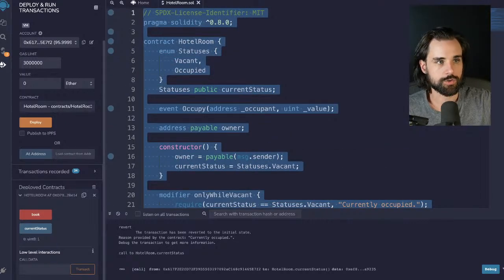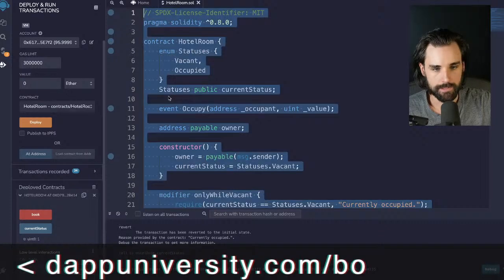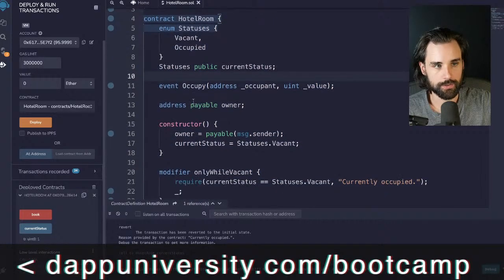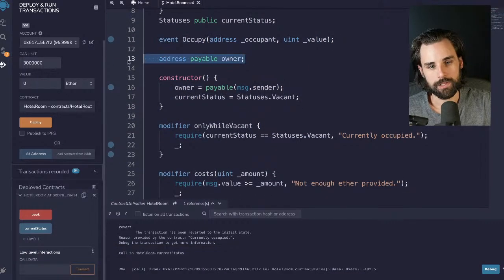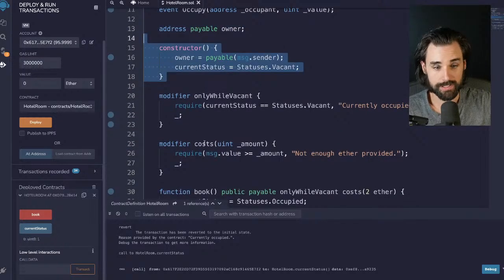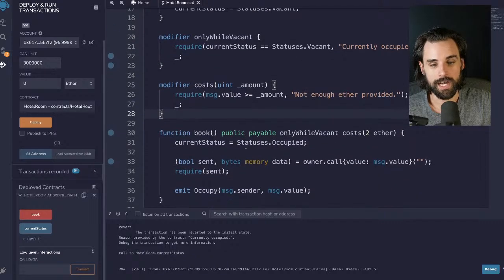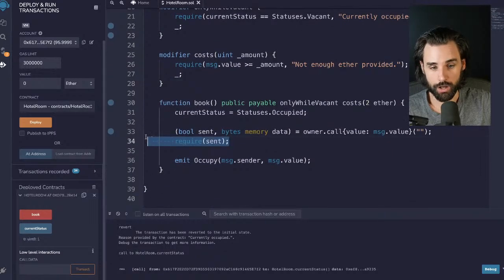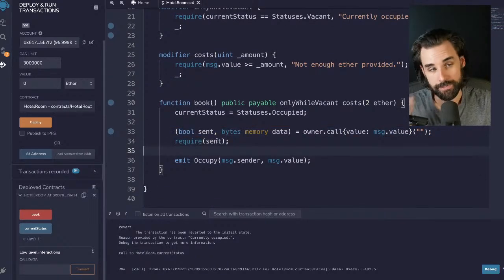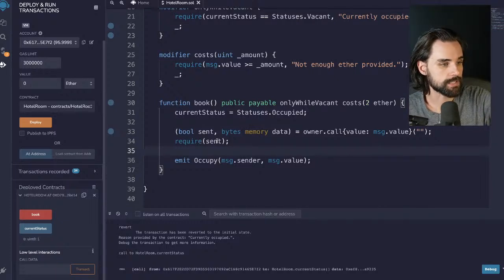So basically, that shows you several different concepts inside of Solidity. We've got the enums, which are pretty useful. We've got events. We've got how to make addresses payable, how to send cryptocurrency around, how to use constructor functions, how to use modifiers with arguments, how to work with call versus transfer. There's a lot of concepts all in this one smart contract that you could use inside your own blockchain application.